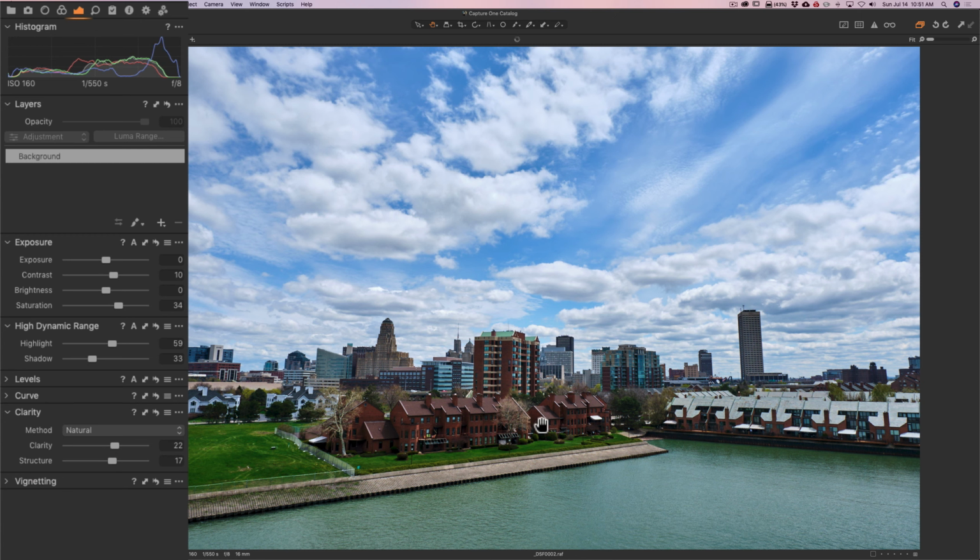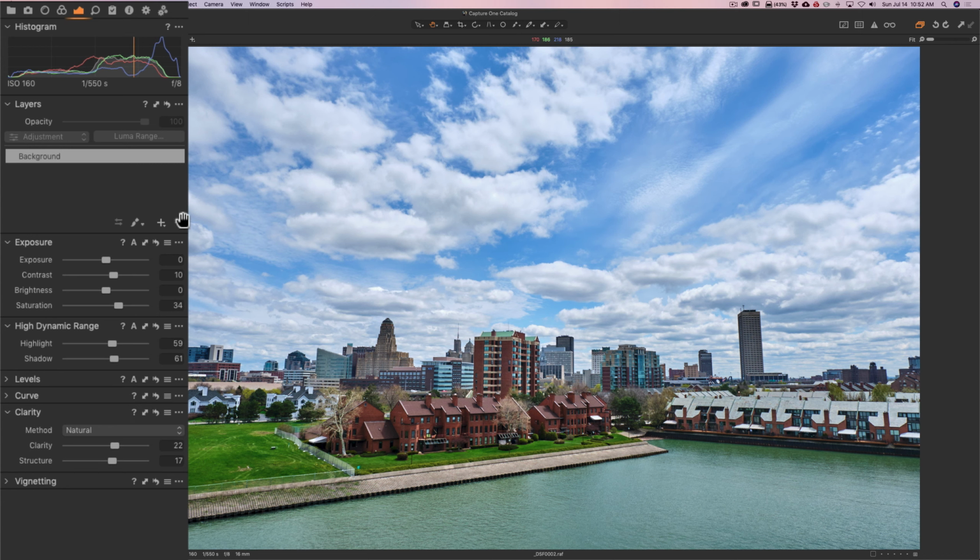Now, as I gaze at my image, it still looks like the buildings are a little dark to me. So I'm going to go to the shadows and I'm going to open those up a touch more. Make those a little brighter. All right, now vignetting, I like doing that at the very end, and I'm not going to do that quite yet. So I kind of like it so far. I like what we've done.